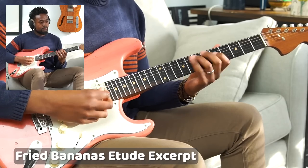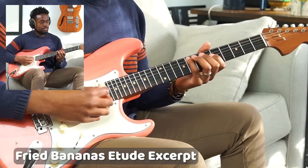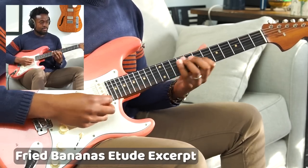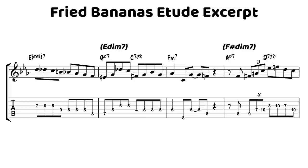So let's take a look at our third etude, which is going to be Fried Bananas by Dexter Gordon, which is a contrafact over the jazz standard It Could Happen to You. So this tune is going to be characterized by its reworking or rearranging of bebop harmonic concepts. We have diminished seventh chords, which are going to set up the different landing points in the form. They can also be swapped out for minor 2-5s.